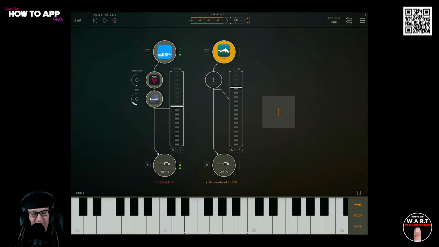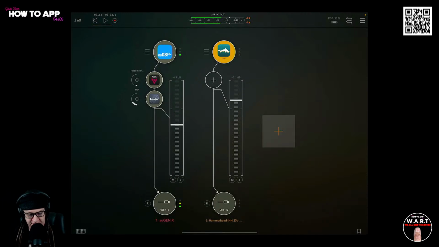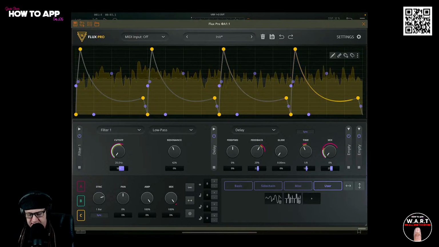I really love this app. I think it's really fantastic. There's so much fun to be had with it. Let's turn that down. Super easy to understand. Hopefully you got what I was doing with it, dragging things in from here.